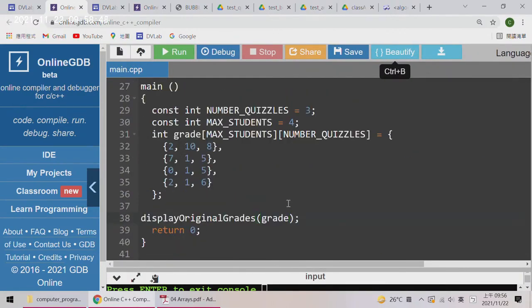And the second input of this function is the number of students we want to display. Suppose I want to display the quiz grades of 4 students.